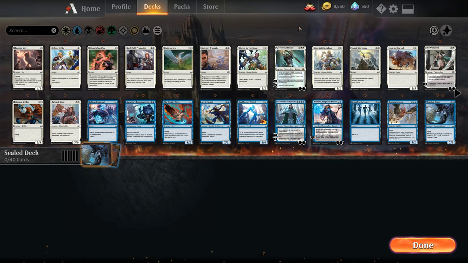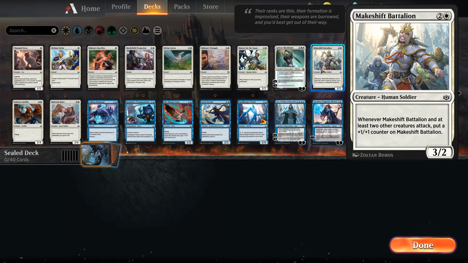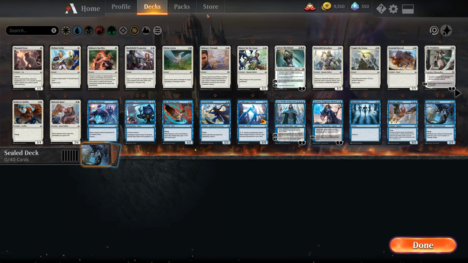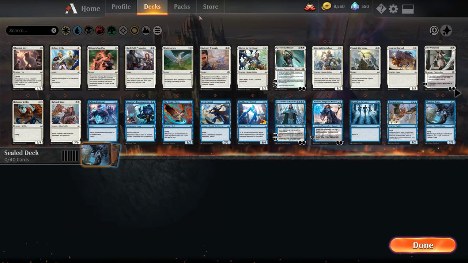So we want to be in white. We have Gideon and the Wanderer. Both really good cards. Makeshift Battalion. Oh, that's pretty good. 3 mana, 3/2. Divine Arrow is good. Battlefield Promotion's good. Defiant Strike I like. I only have one Charmed Stray, so probably not doing that. 5 mana, 3/4 flyer seems pretty nice. So white seems pretty solid.